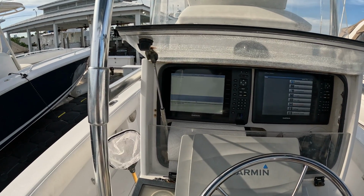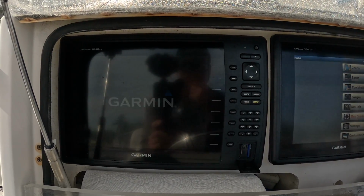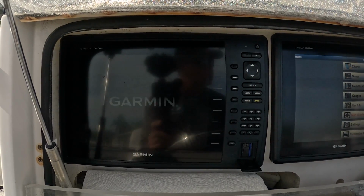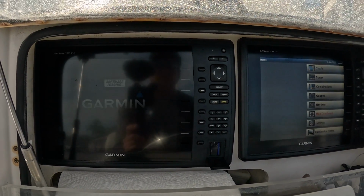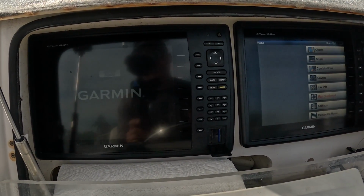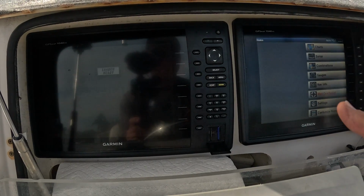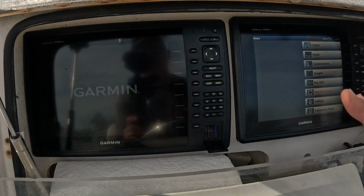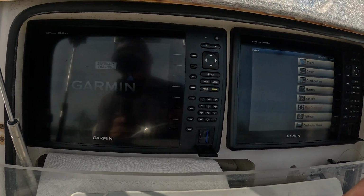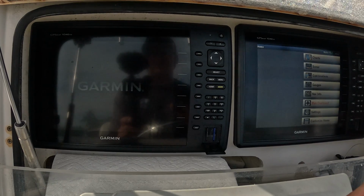This is going to take. Well, come on now. It says software loading. So let's see what happens. The reason we're doing this is because his transducer for the sonar, we're not sure that it's working, but the first thing you always do before you start changing out any components, and this goes for everybody, always do a software update first. I talked to the owner, and these units are legacy units, so that means they're kind of old, and he had never once done a software update. So that's what we're doing first, and then we'll see if the sonar starts working or not.